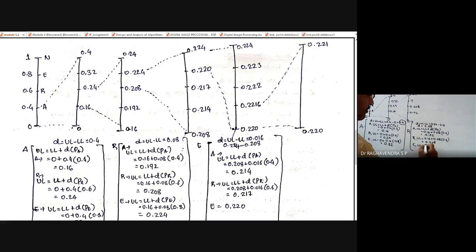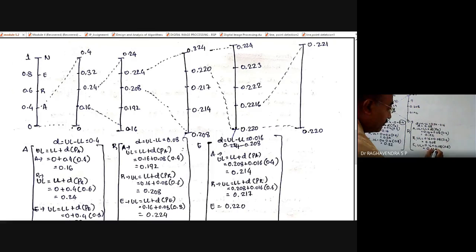Next, similarly, you do this same thing for E. So this is nothing but 0.16 plus 0.08 into what is the probability of E? 0.8. So what is the value? 0.224. Now you substitute here, 0.224. So this completes the coding for R. R segment again, complete expansion ಆಗಿತು. Now remaining is E. So E comes here.